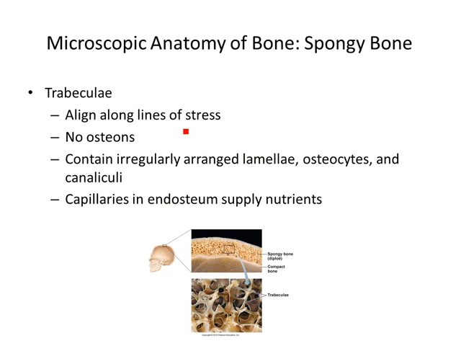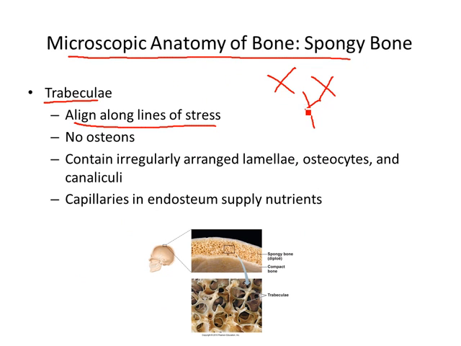All right. Like I said, a lot of this is going to be reviewed just to really hit home those topics. The microscopic anatomy of the spongy bone. You've got those trabeculae. Remember, they align along lines of stress. Even though it looks like they're kind of random, if you look at them microscopically, you'll see that they do line up where there's a lot of stress on a bone.